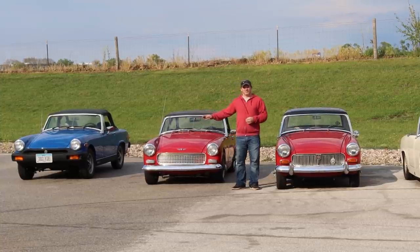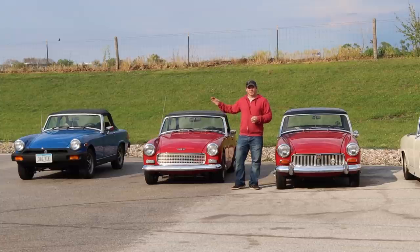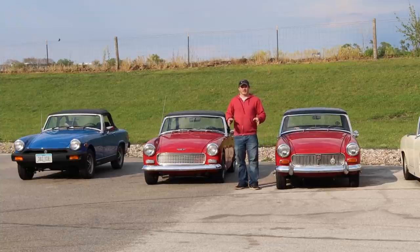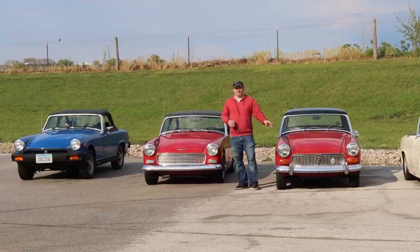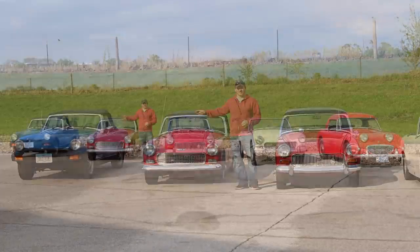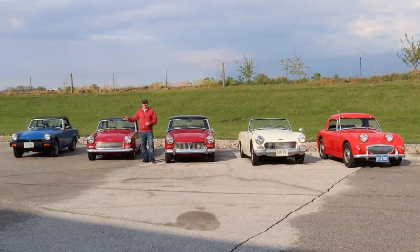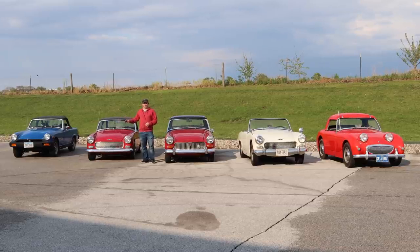Like most of the purists, I wasn't a big fan of the rubber bumpers. Interestingly, when I drive all these cars on the street, people my age and younger comment more about the rubber bumper cars than they do any of the chrome bumper cars. There are a lot of people today who don't remember the transition from chrome to rubber bumpers, so they don't have any bias. Rubber bumpers were only around for a short period and are kind of a novelty. The gearing is also different in the rubber bumper Midget, which allows it to be much nicer going down the highway — if I was going to take a long trip in any of these cars, it's the rubber bumper Midget I would choose.